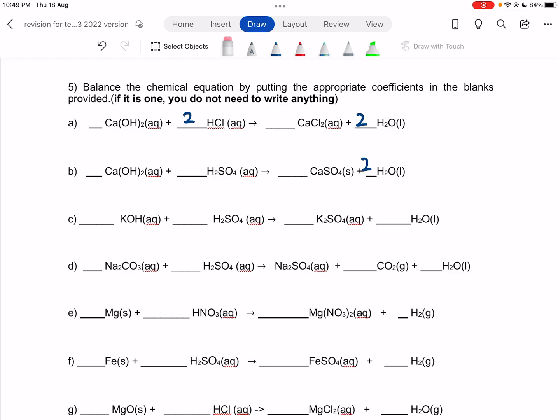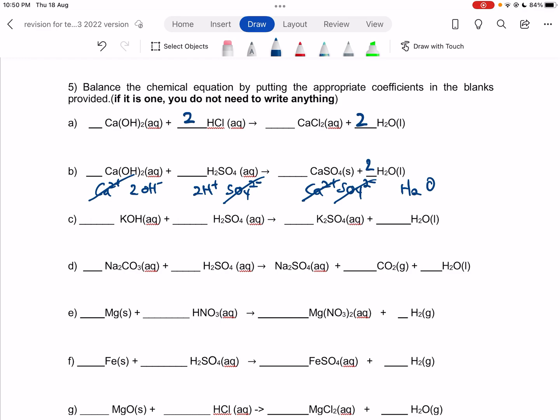Maybe pick this one as an example. Part B as an example. So this one you have Ca2+ and then 2OH-. This one you have 2H+. Please don't write it as H2+, there's no such thing, erase away. Then you have sulfate SO4 2-, this Ca2+ SO4 2-, this is H2O. So sulfate and sulfate balance, calcium balance. But now we got 2 sets of H+, 2 sets of OH-, so this gives you 2 water.